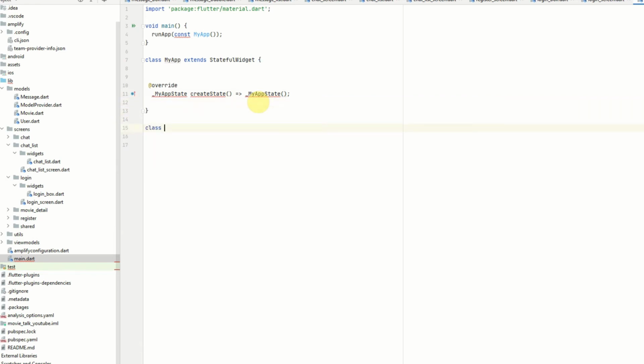Then we just need to declare the state of this widget here.